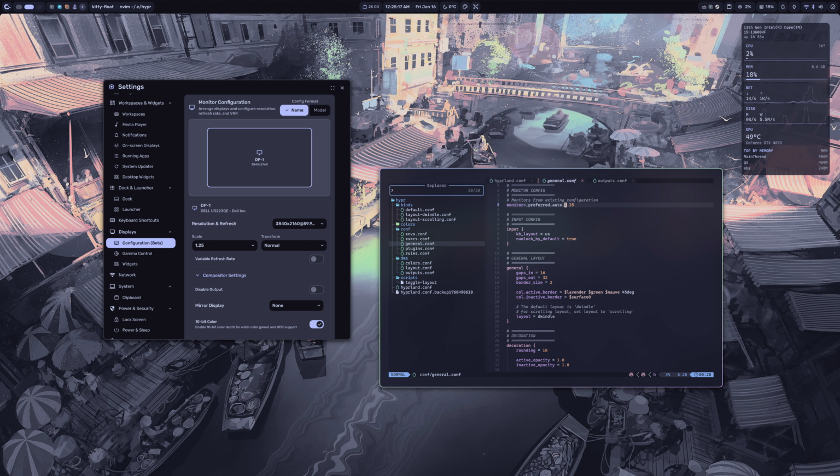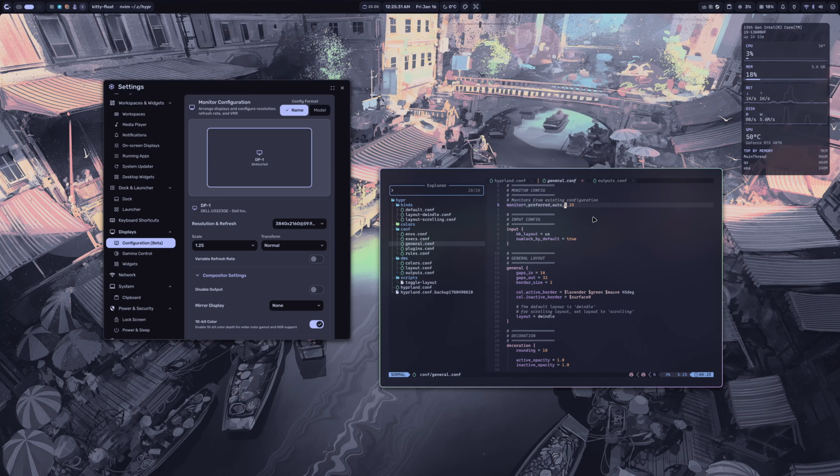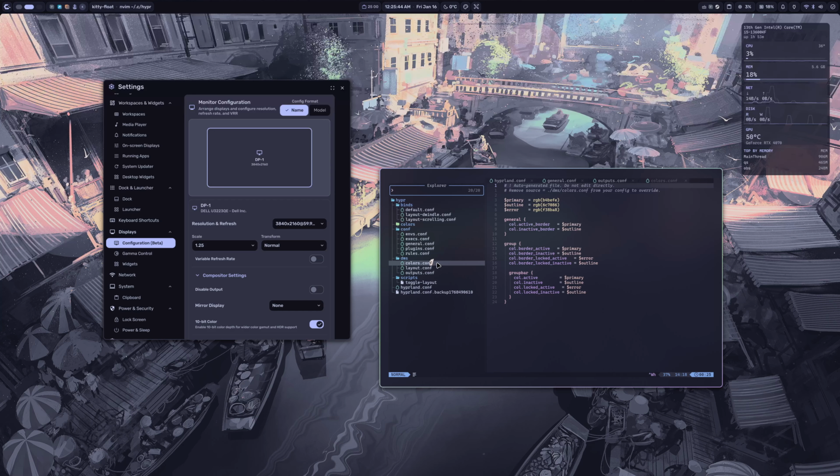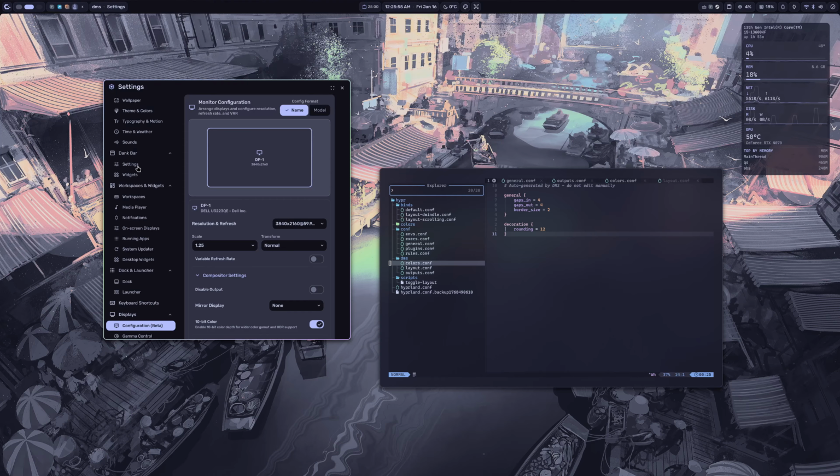I think it's okay just to leave it, because this configuration will override, so just leave it. Okay, easy. And then there are also other configs, like colors and layout. Okay, layout is where the settings change.